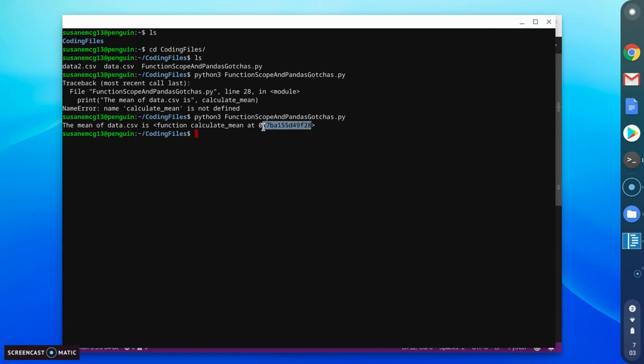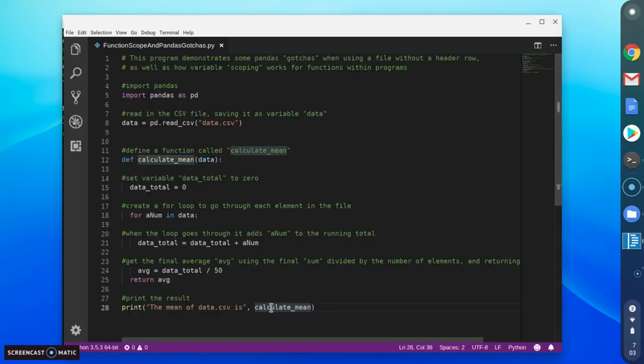Okay. This is actually a memory address, because although I have named my function, I've referred to the function, I haven't actually called it. So in the definition of my function, I say, look, you are going to need some ingredients. You're going to need data. In this case, of course, I intend that data to be whatever came in from my CSV. There are reasons why I don't want to give, we call this the local variable name, the same name as this global variable name. We'll talk about that in a few minutes.